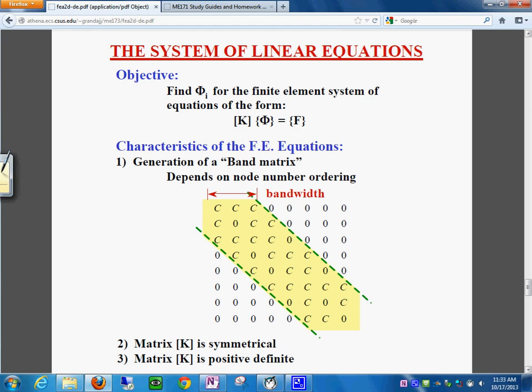Now, what's happening here? We need to talk about the system of linear equations that are used to find the solution. That's what we were doing a moment ago, and now we are at the point of finding out how the computer does the calculations. So, given that problem, the global stiffness matrix K times the vector of nodal values equals the vector of loads.